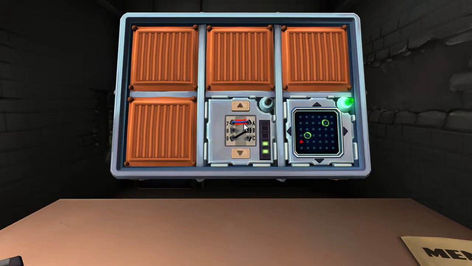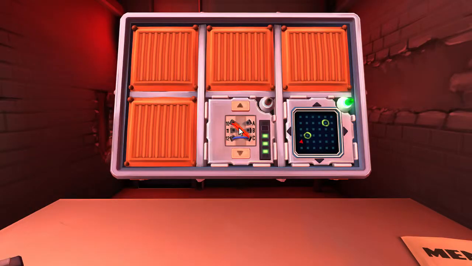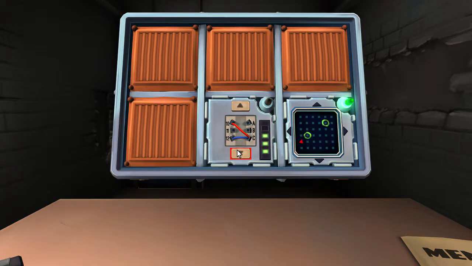It's hard to click on it. Blue A. No. Black B. No. Okay. Final thing. Red C. No. Blue C. No. Alright, we did it.